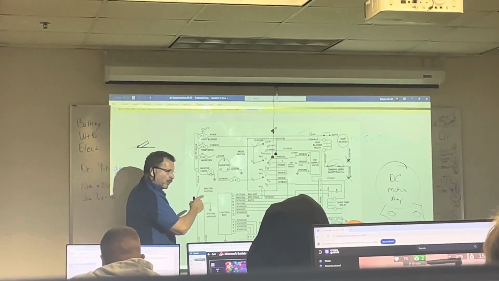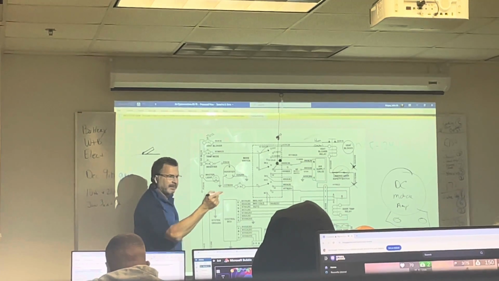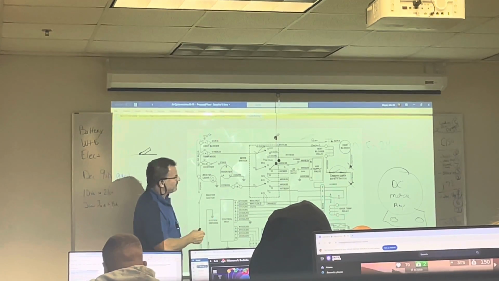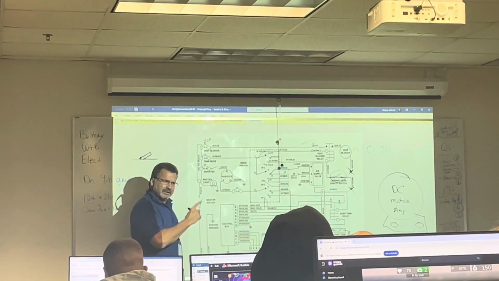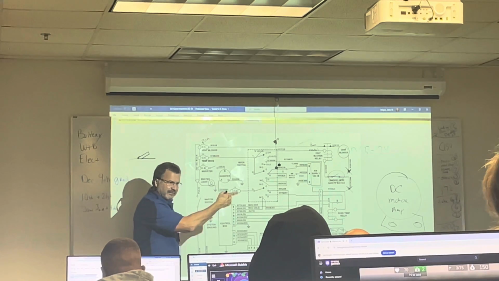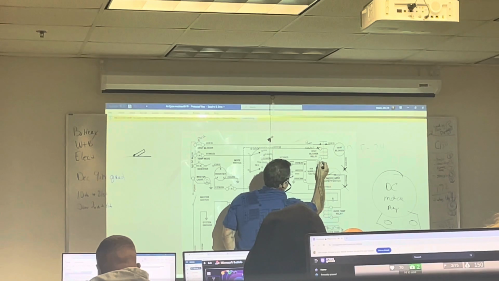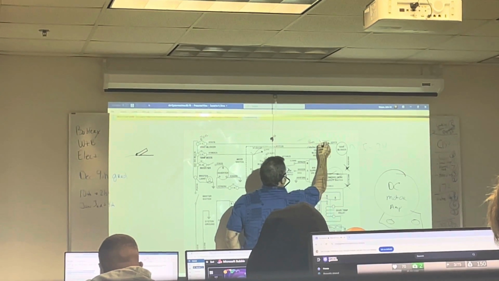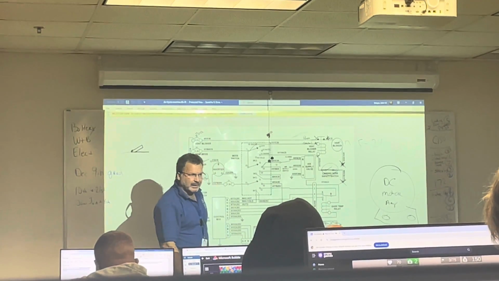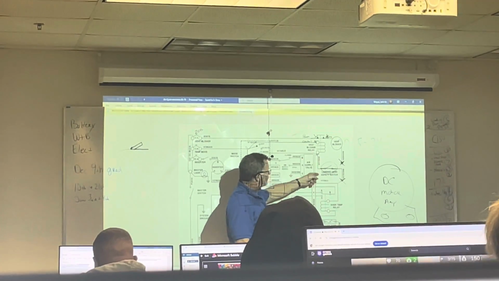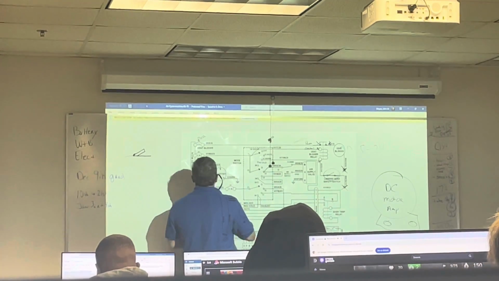Straightforward? Straightforward because you know the components, you know how they work, you know how to draw it out. Now pick up your meter, because I'm going to say that the vent blower's not working. Is it the vent blower, or is it the control circuit that gives it power? So then you have to go to your relay. Do I have power here? Yes. Do I have power here? Yes. Do I have power here? Yes. Do I have power here? No. Well, then we have a problem. Most likely the relay hasn't been energized to pull it down. So that's like scenario number one.